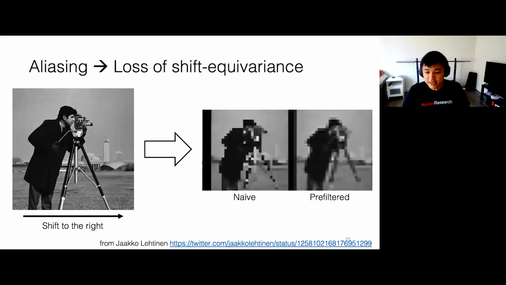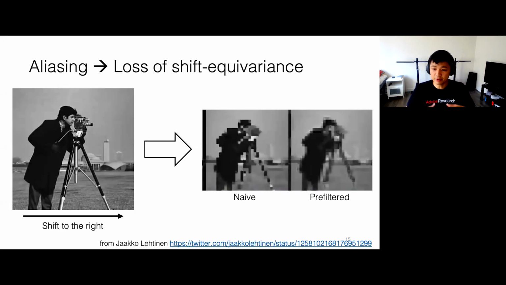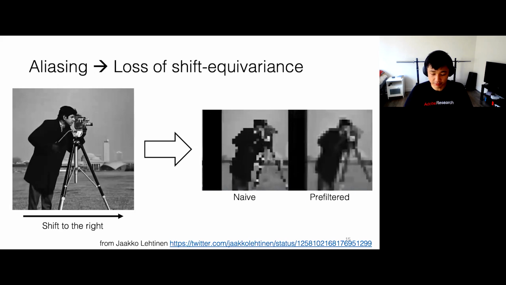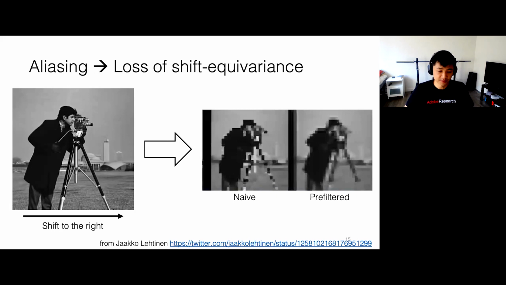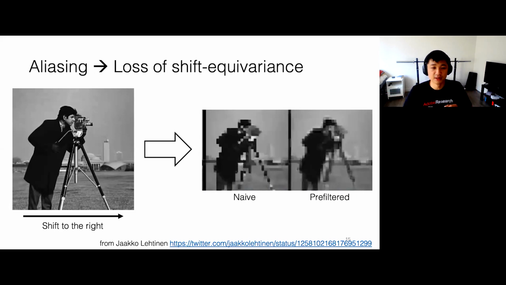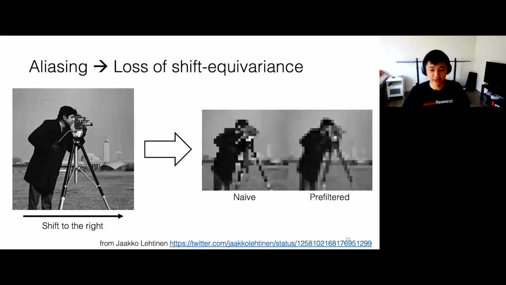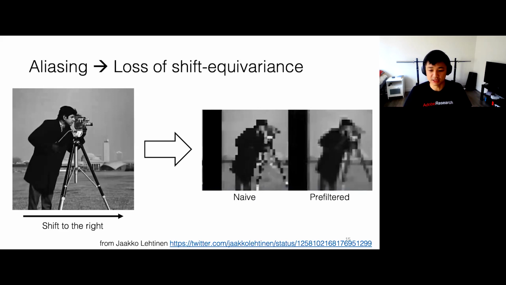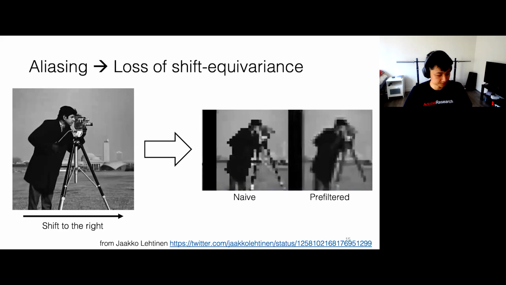And if we do it naively, you see that things kind of flicker in and out, whereas if you add pre-filtering, the output is much more stable. So this is just a simple downsampling operation, which is a linear operation. But we can imagine that in deep nets, even though it's nonlinear, we have similar effects going on. And this may be why we're seeing these instabilities in this first example.